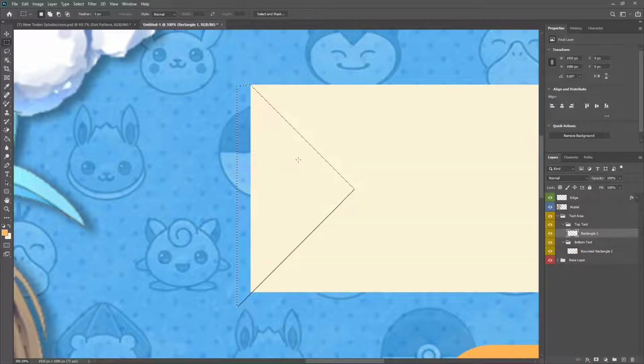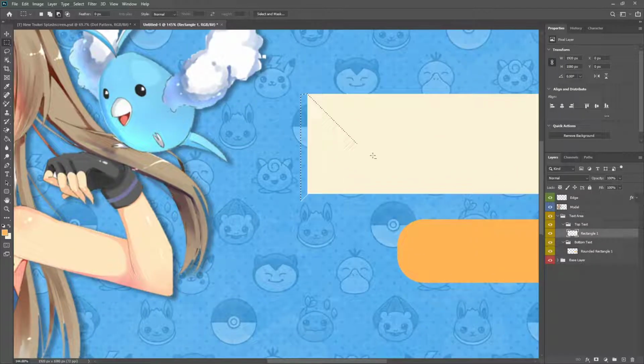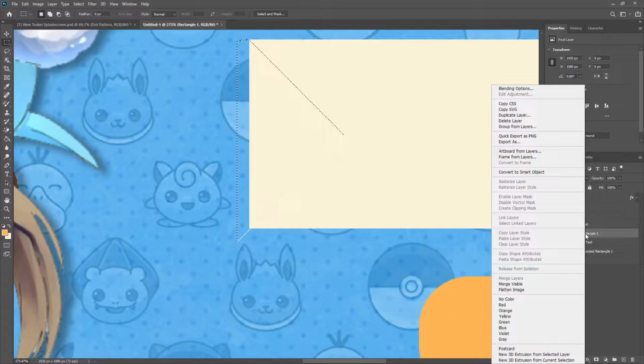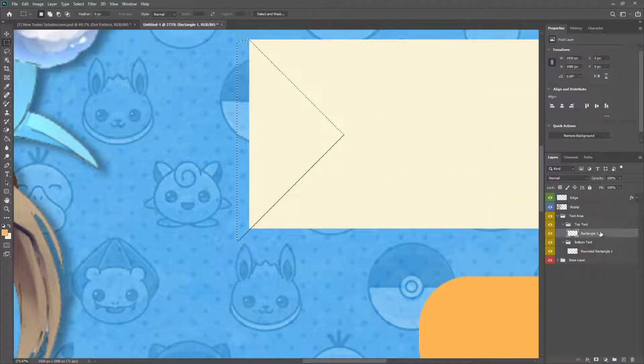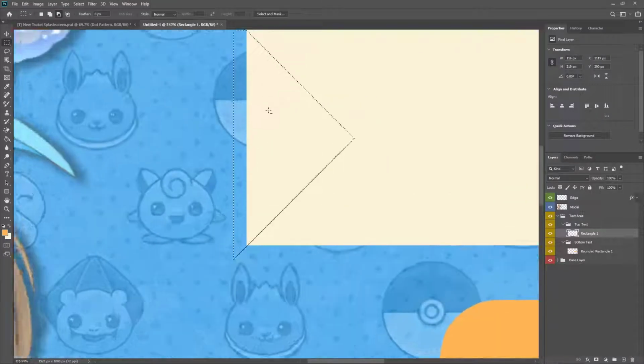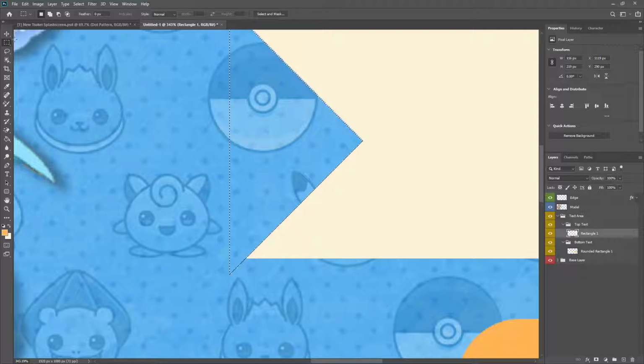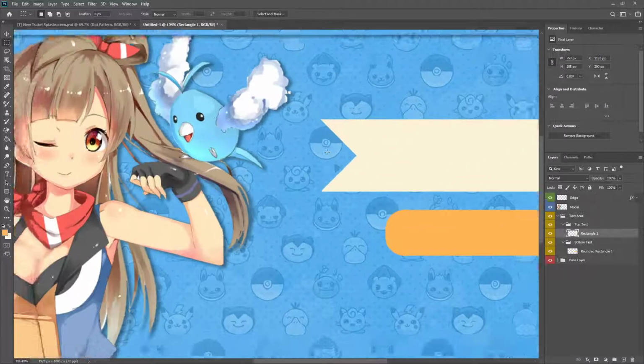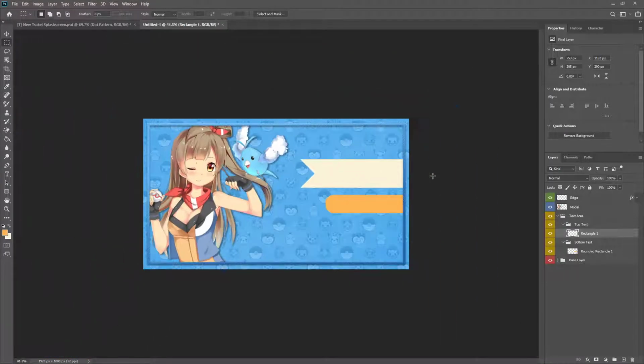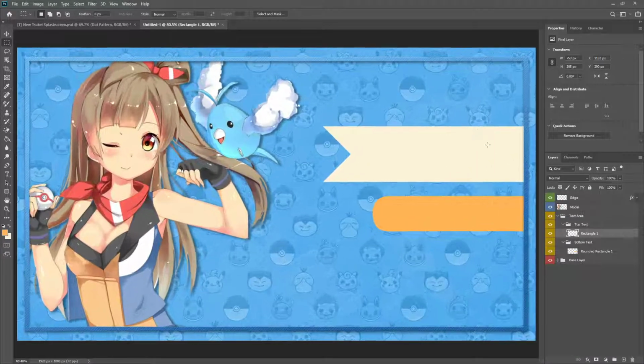Hold up, why is it deleting the entire thing? It's never done that before. Did I rasterize it? Could have sworn I rasterized it. For some reason it selected the inverse, so I hit select inverse, and it properly selected the area. That was very strange. Never had that happen before. And then our little flag shape is there.